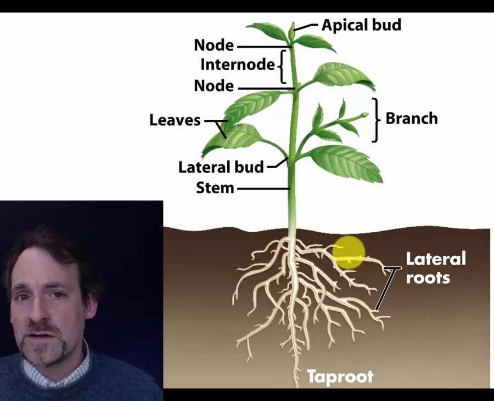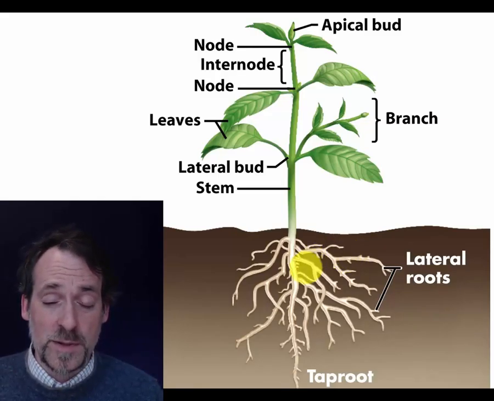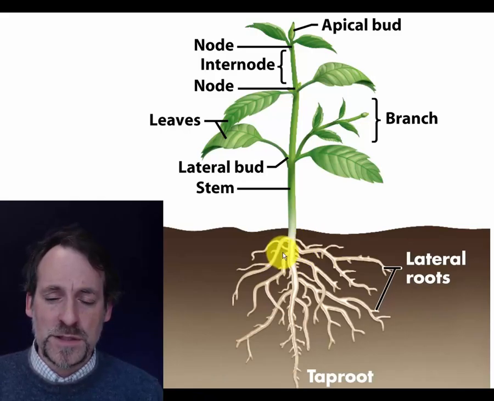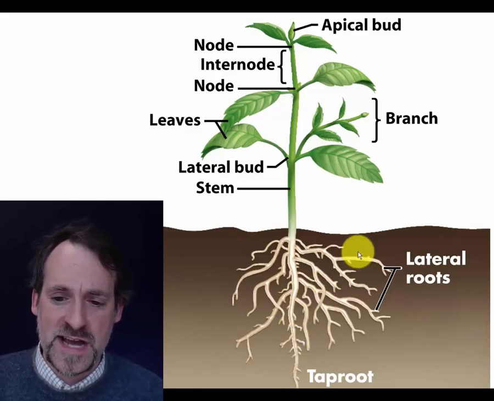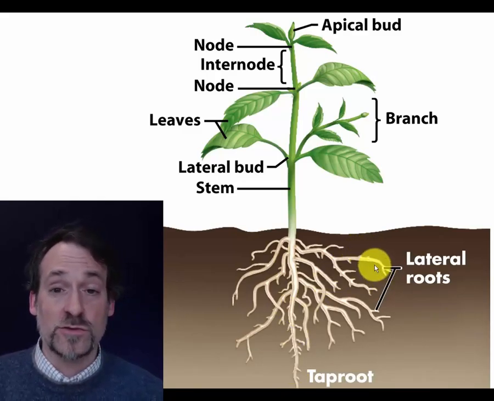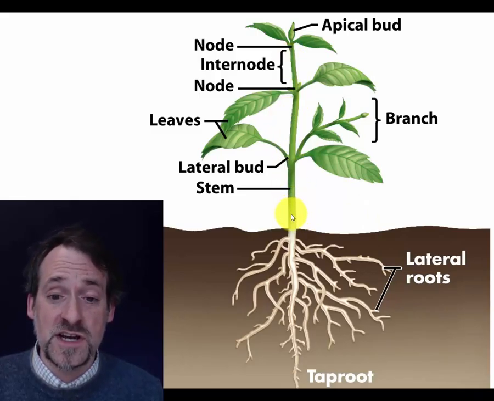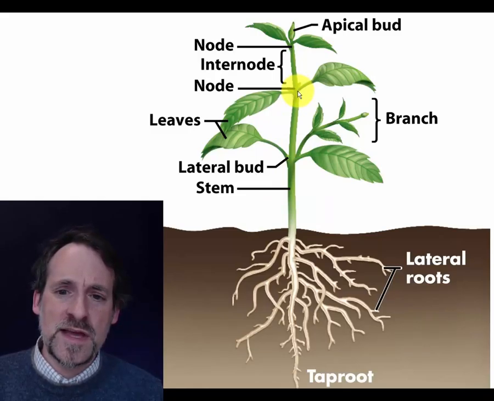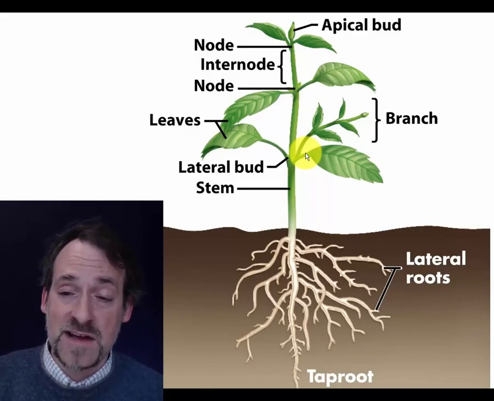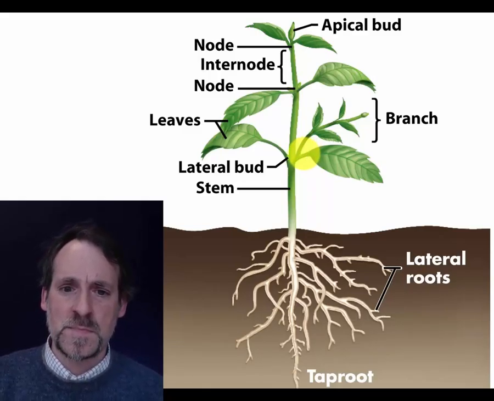There's a certain amount of vocabulary that you ought to know about plant anatomy. Below ground, there may be what's called a taproot, a root that goes straight down. There are basically always lateral roots, which are roots that go out to the side. A stem is the fundamental structure that you see above ground. Stems can go straight up or they can go sideways. The stems generally bear leaves, although they may have a lot of other functions as well.